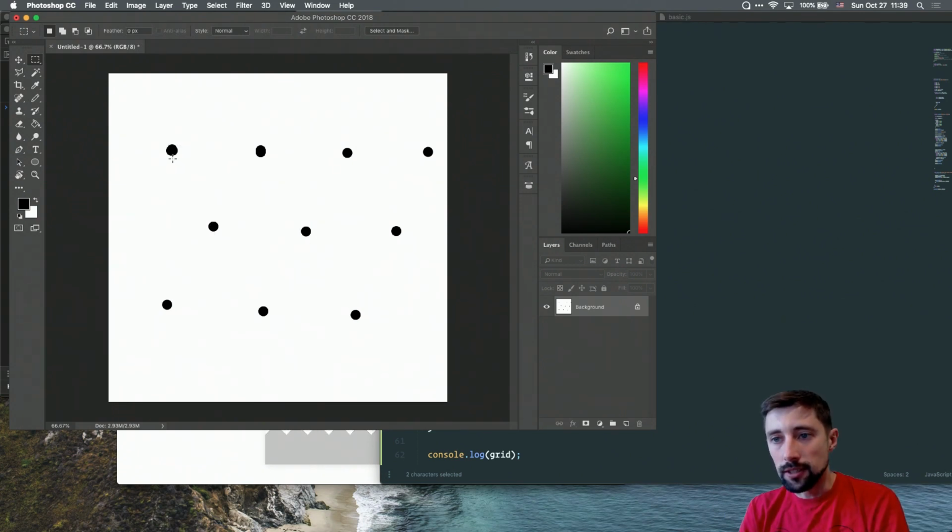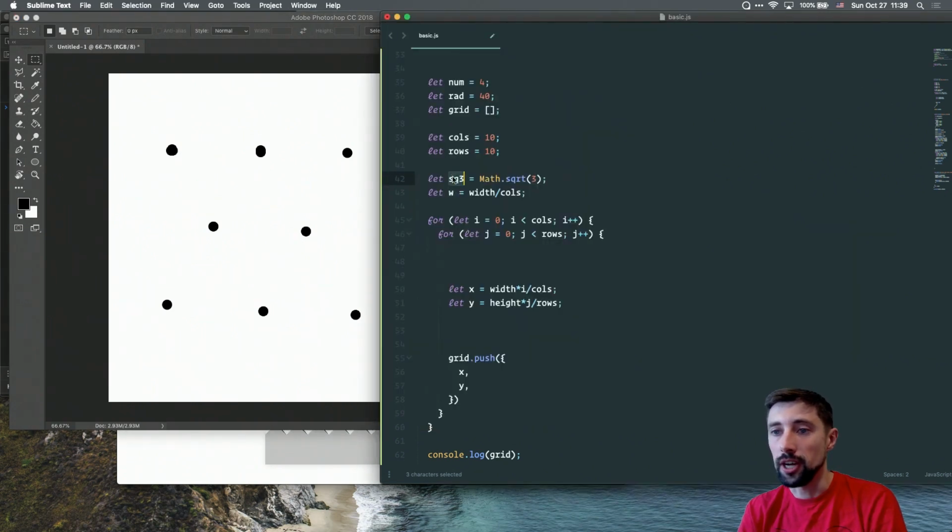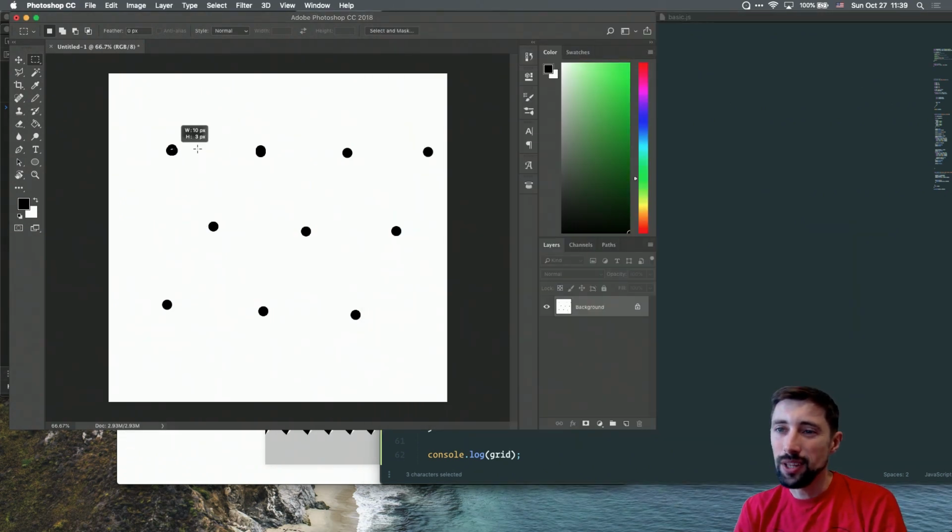The next thing I need is this distance. So if this is the width, then what is this? This is actually where the square root of 3 comes in. So if this is the width, then this is, I think, the width divided by square root of 3 and multiplied by 2. Yeah, so this is the width multiplied by 2 and divided by square root of 3.